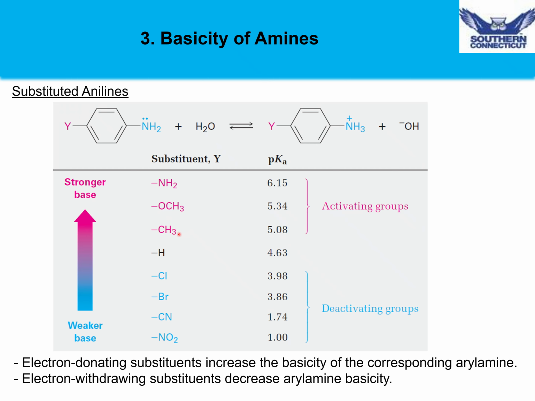These are groups that are considered electron donating. And so if you imagine having one of those groups here, we can push electron density into the ring, which means also that this nitrogen is more electron rich. It is going to be a better base compared to not having those substituents on the ring. The halogens, a nitrile and a nitro group, are all groups that are electron withdrawing, and so they will make the nitrogen less electron rich, and so it will be less of a base compared to when those substituents are not in the ring.